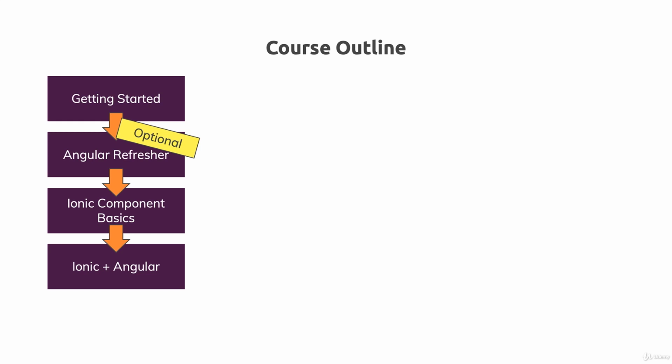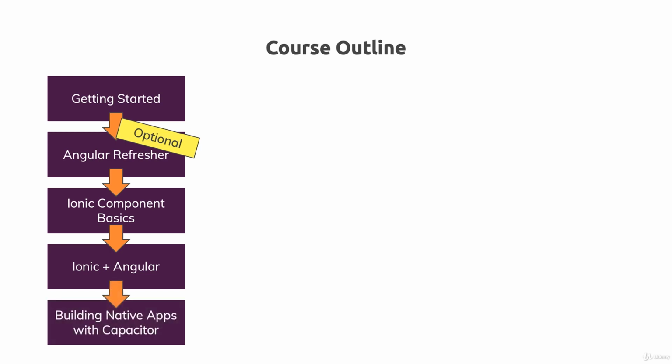Really exciting stuff. Once we're done with that, it's time to leave the component world a little bit and focus on another core strength of Ionic, what it historically always did. It always allowed you to build native mobile apps with web technologies, so with a framework like Angular. And therefore, in this next module, we'll build native apps with a tool called Capacitor, which is also managed and developed by the Ionic team, which we can use to take our Ionic and Angular web app and convert it into a real native mobile app. And you'll learn how that works and how to run your app on mobile devices in this section, therefore.